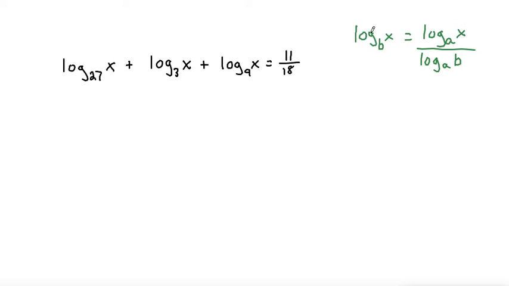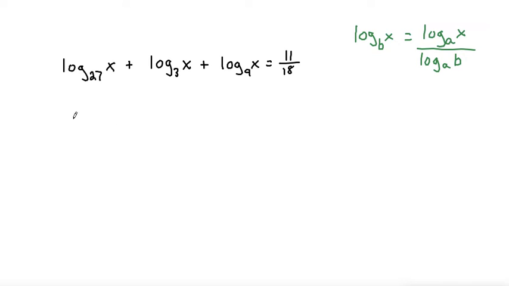What this means is that if we have log base b of x, we can change that to any other base that we want. The most common base would be base 10, which is called the common log. To remember this formula, I just think to drop the base. Whatever the base is of the log here, we drop that to be what is inside the bottom log. But in this case, because we recognize that we have base 3 for each of these numbers, let's go ahead and change our base to base 3.